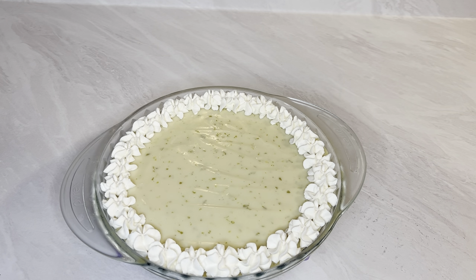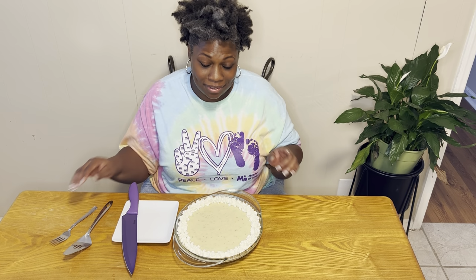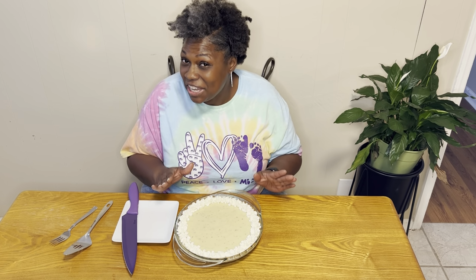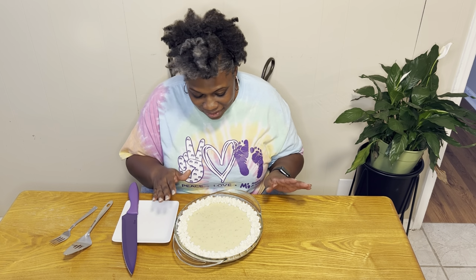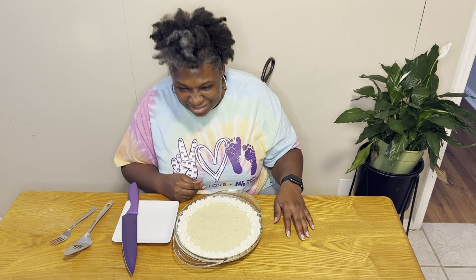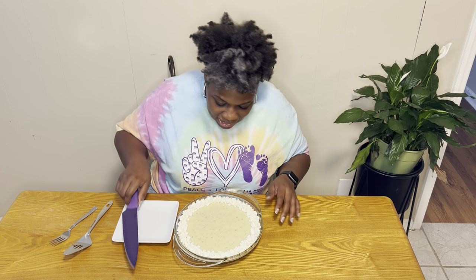All right, y'all. There's some whipped cream. Let's give it a taste. All right, y'all. The pie is out of the freezer. It was in there for an hour. We're gonna see if it's set enough or not, because y'all, I'm a little excited, and plus, you know, why not experiment on time when you put it in the freezer? So let's give it a cut and let's see what we get.